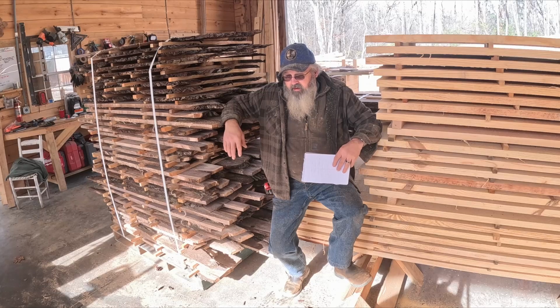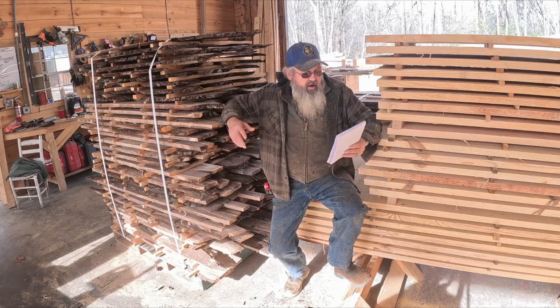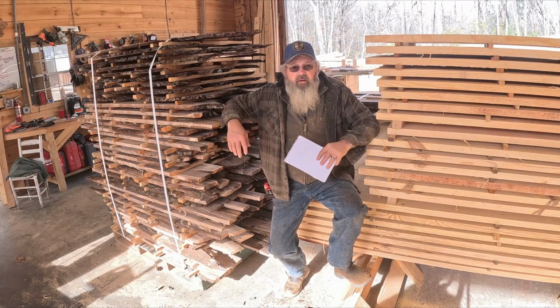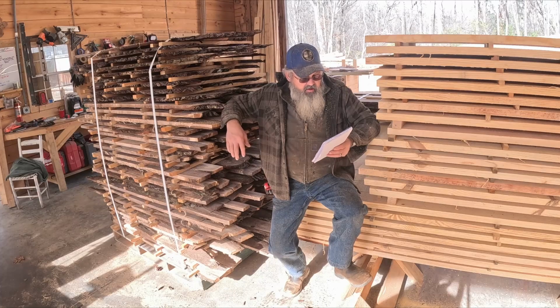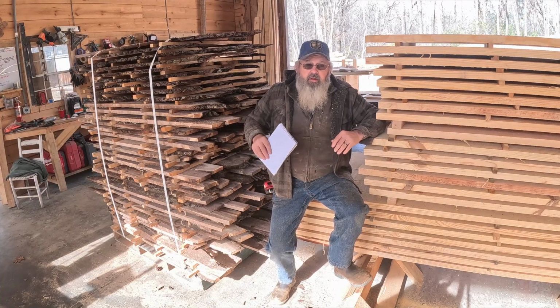of anchor chain for a hammock. But at 1.5 hours, we would have made a certain amount, and that amount was less than what we would have made sawing it by the board foot. And truly, if we hadn't run into an issue, it'd probably been more like 1 hour and 10 minutes, 1 hour and 15 max. So it was still to our benefit to saw this by the board foot.